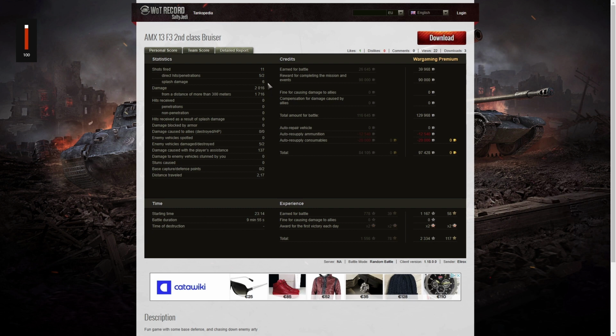He also managed to get 6 splashes on the enemy, 2,016 hit points of damage, of which 1,716 were at more than 300 meters. Obviously, the big difference was that close range shot on the SU-8, which he could not avoid. He damaged 5 of the enemy, killed 2 of them, and did 137 hit points of damage assistance, and he got 2 defense points when he reset the Sture Mill while he was in the cap. The M44 did get a direct hit which reset the cap, but sadly the M44 got wiped out by the Sture Mill just before Elirox's shell hit the Sture Mill and took him out of the game.